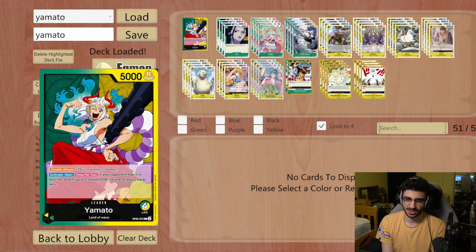If your opponent gets to 3 or less life, then you can attach 2 rested Don to one of your characters. So it's very easy to spend Don, and I'm about to show you a bunch of ways to spend it. But yeah, let's start off just by saying this deck is all gas, no brakes, all right? It's a very aggressive build. Yamato, of course, is just inherently aggressive, but this is a very, very aggressive way to build the deck, and I'm about to show you why.